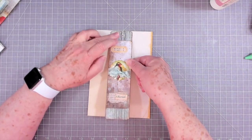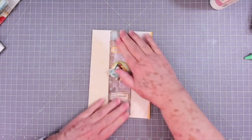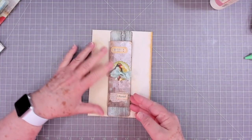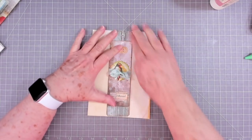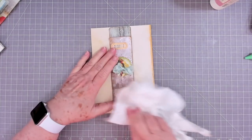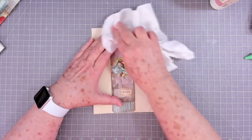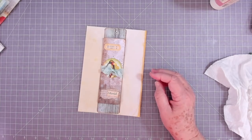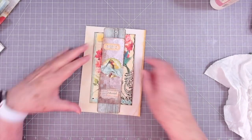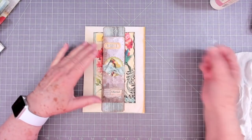Just put it down right there, somewhere near the center — you don't have to be perfect. Make sure that you press it down nice and flat, because if you put it down flat then it's going to be tight enough to hold any kind of cards or anything you put under there. If you leave it a little bit raised and don't put it down tight, it's not going to hold things. Let's grab that same card and slide it under there like that.